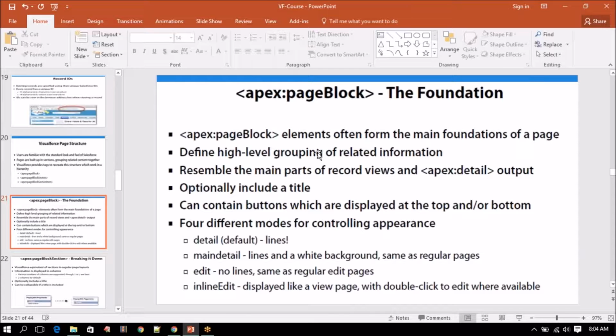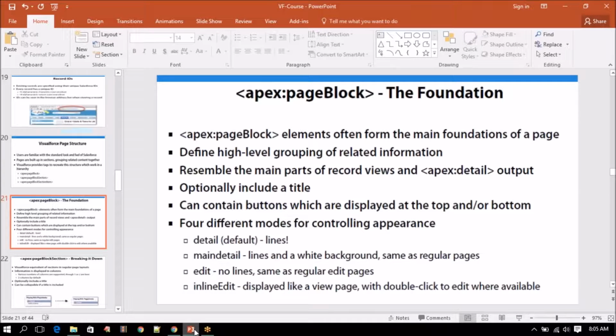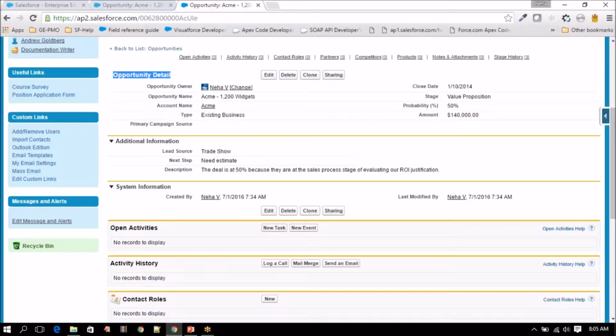Okay, page block elements often form the main foundations of a page. They define high level grouping of related information. It also has a title, like here we have the title, opportunity detail. So apex page block will also have the title, which we can give as per our requirement. It can contain buttons which are displayed at the top and or bottom, or only at top or only at bottom.